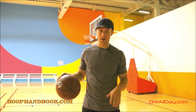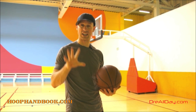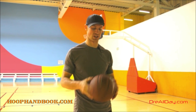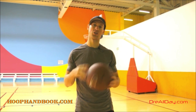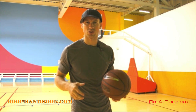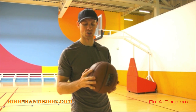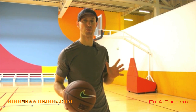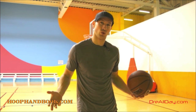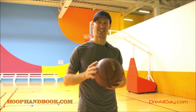So that's how you palm a basketball, guys: one is positioning and two is strengthening your fingertips and not just your whole hand. Once you practice that, you should also recognize, guys, that different basketballs are harder to palm. A basketball like this, which is pretty much a normal regulation ball that's got panels, is easier to palm than a dusty old rubber ball that has no traction and has dust all over it.